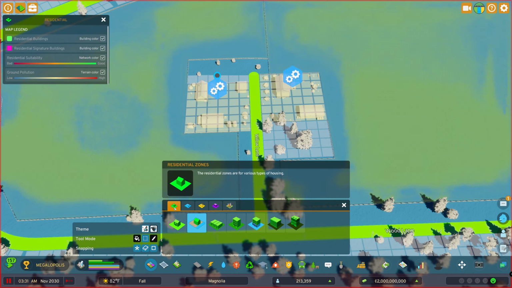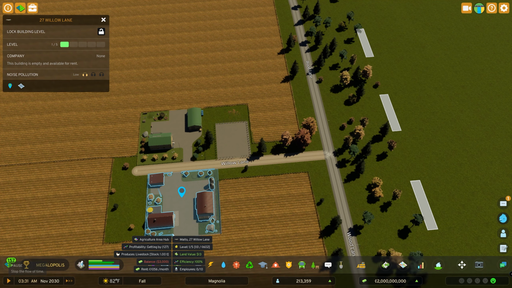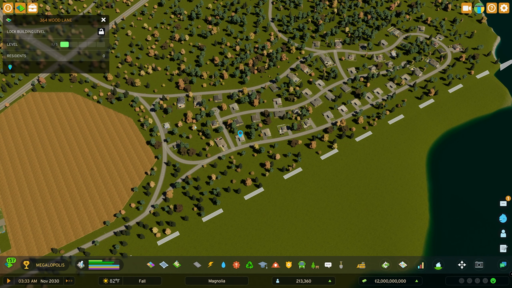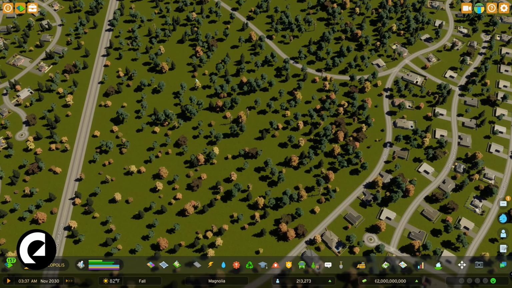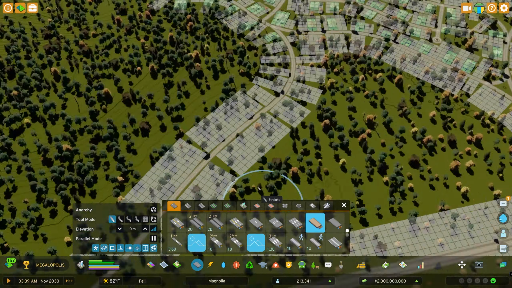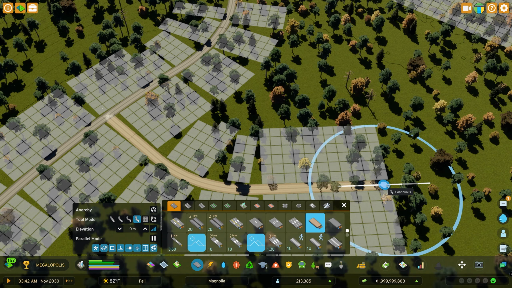Like that. Let's grab a single family. So we have that. So that's two farms right here. Then we'll have to do the same thing right here. I think I'm gonna have it enter from here. Grab our road. And what we'll do, let's do something like that.